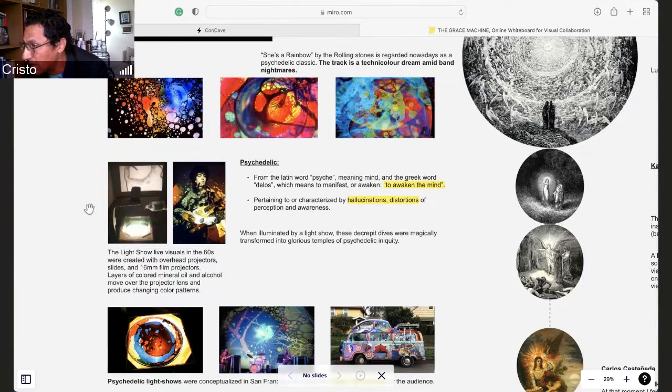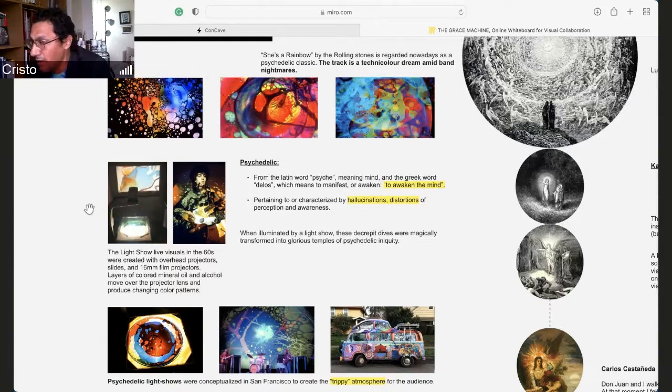We see that's a small gif about how it's done. So basically, it's just a projector and glass dumped with color and oils, and then it can be projected right onto the musicians or the art performers, so they get not only doing their art, like we see an image of Syd Barrett from Pink Floyd, right? Where he's full of liquidity, at the same time that he's playing the guitar. So we have these connections of things radiating, glowing, being bright under the influence, and seeing visions and patterns.